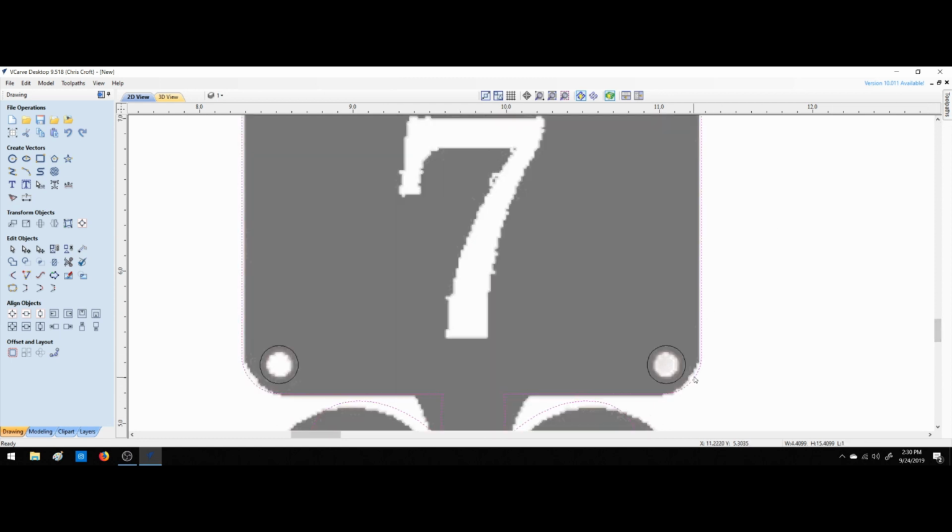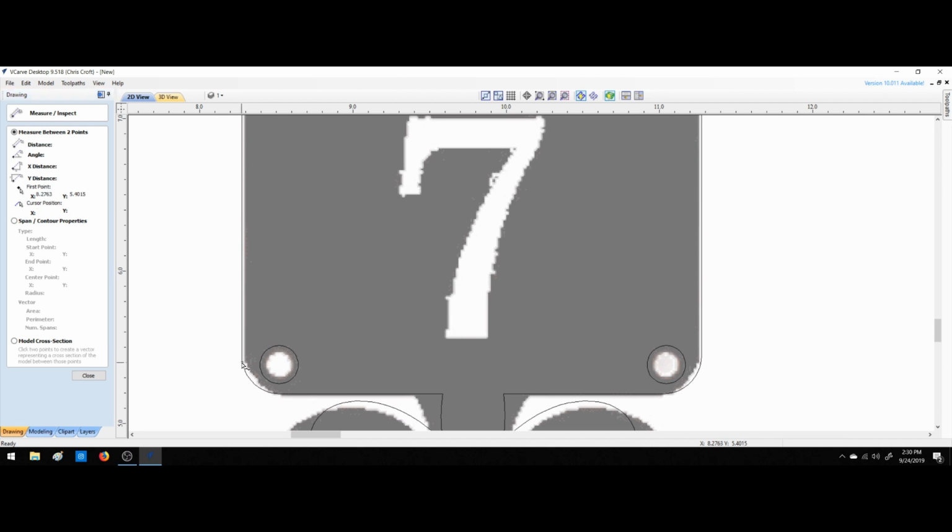All right. Does that look pretty good? Let's get a measurement from here to here, and that distance is 0.2407. So let's get another measurement from here to here, from here. Okay, so they're not absolutely right.